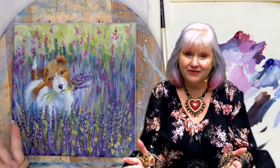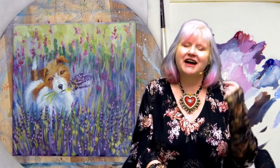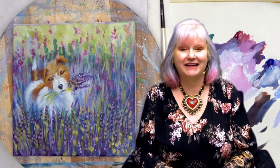This is part of a daily painting challenge called Acrylic April. You can just do this one painting, but I would love to encourage you to do all 30 with me because they're a lot of fun. They're all about flowers. So if you ever wanted to learn how to paint flowers, this is that. Get your paint, get your brushes, come back. I'm going to show you how to paint this.